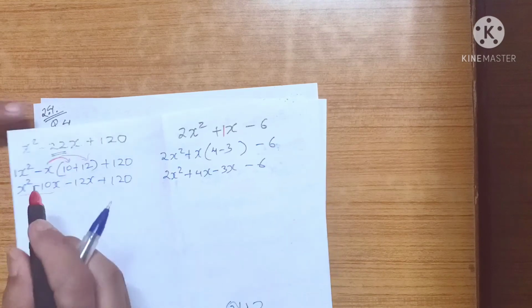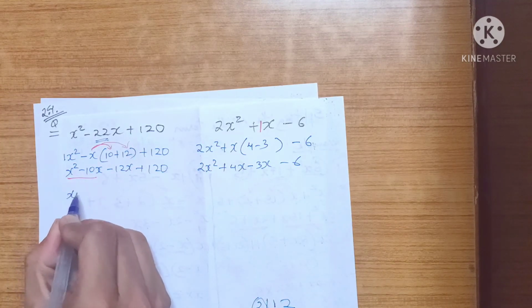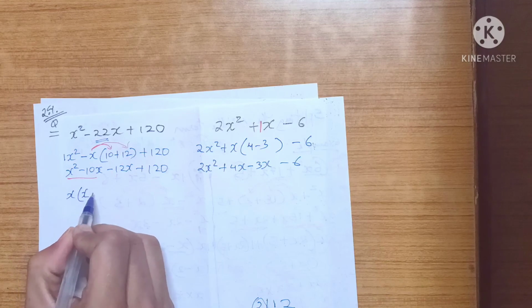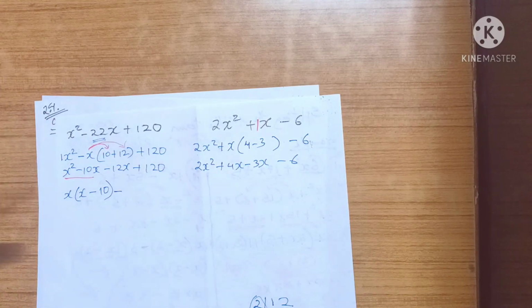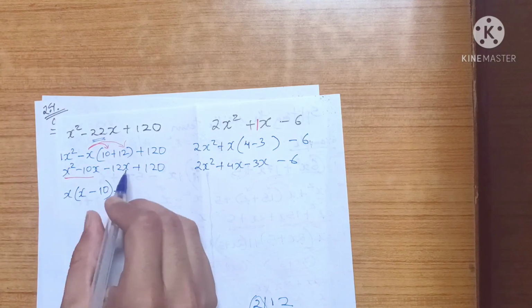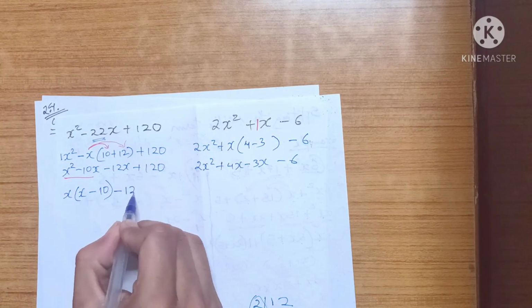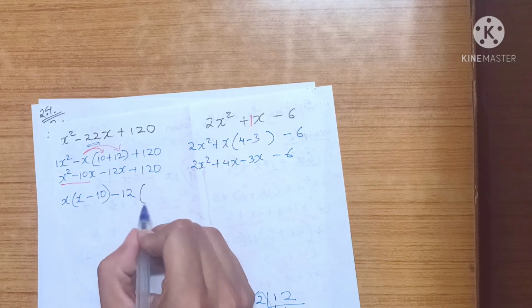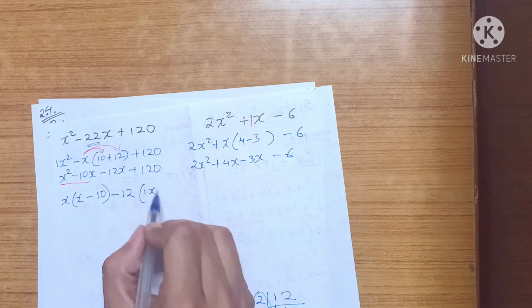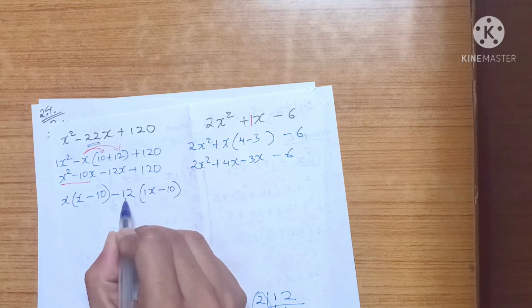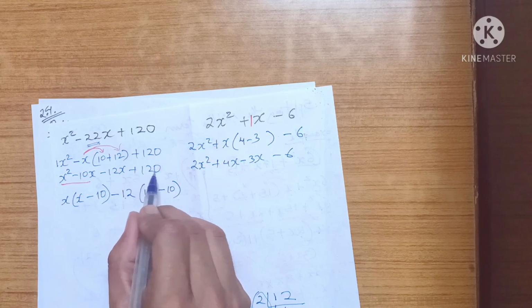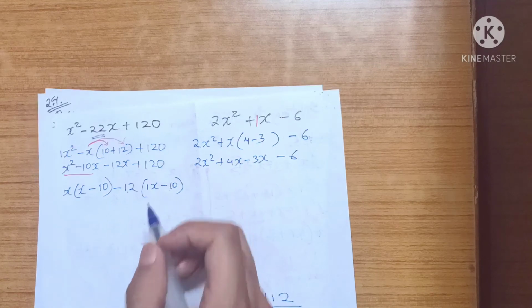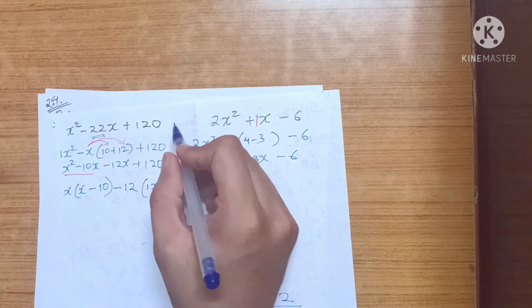Now we're going to take common from these two, which means x is the highest common factor. So we're taking x. There's 2x, so 1x is left. From 1x is gone, so 10 is left. From here, since minus is there, I have to write minus first. And then the highest number that can divide both is 12. So if I take 12 out, minus 12 out, here will be 1x. And then here will be minus 10. Because minus 12 into minus 10 is plus 120. Or you can also say that 120 divided by minus 12 is minus 10. Okay, whatever suits you.